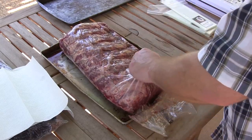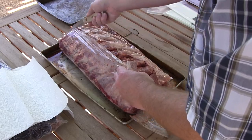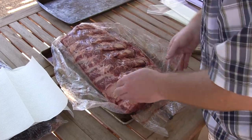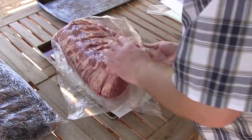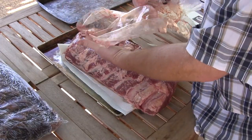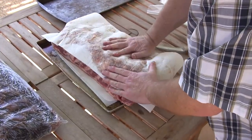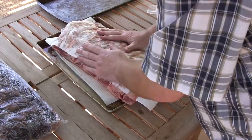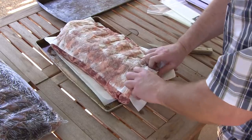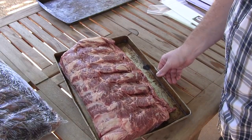All right, let's cut that bad boy open here. Paper towels down here. There we go. What you want to do is just dry this as best you can before putting it in that bag to dry age it. And you probably could wash this too, but I don't feel like dragging it inside. The wife's in there making some bread right now, so I don't feel like messing with that. All right, so there we go. That's what it looks like when you're finished with it.